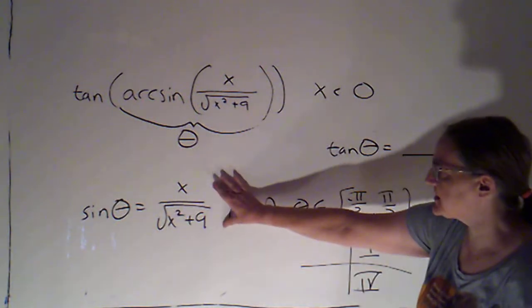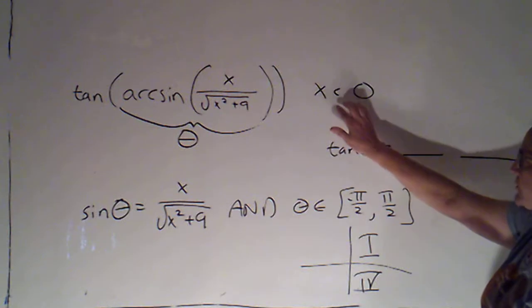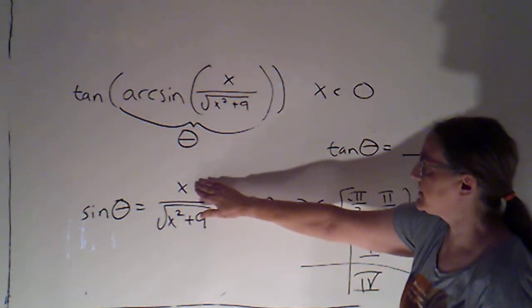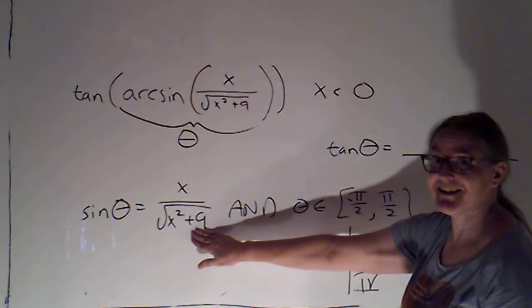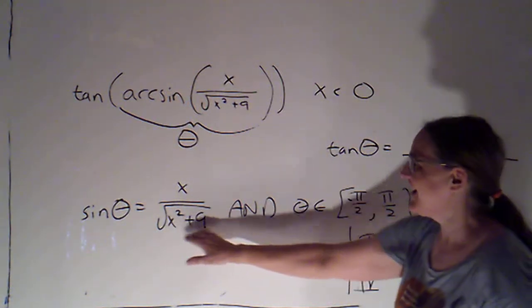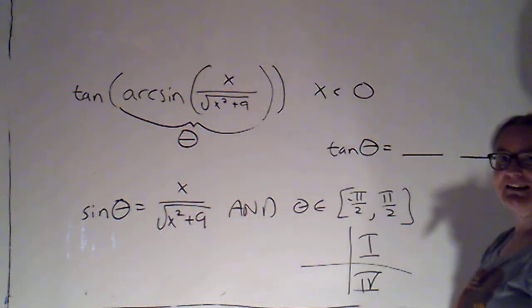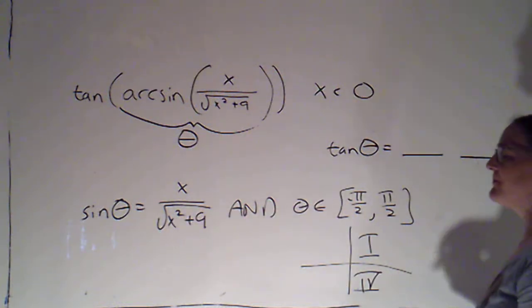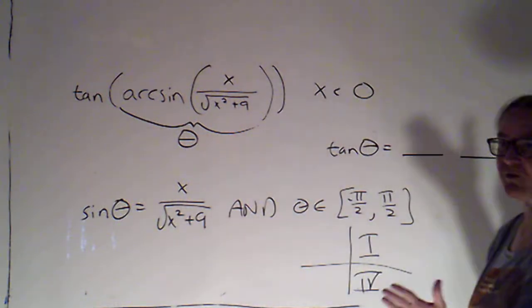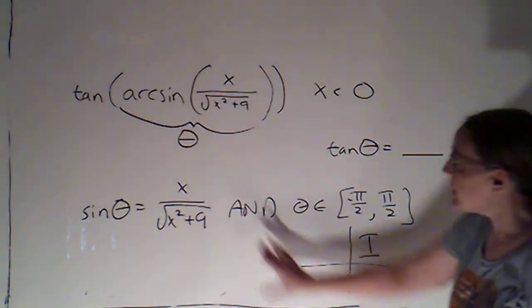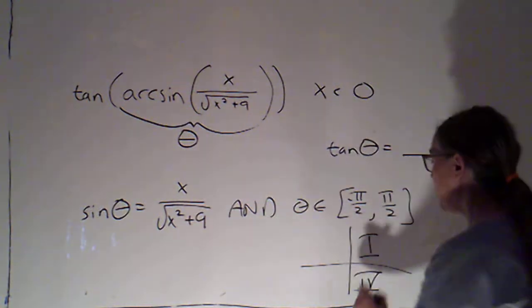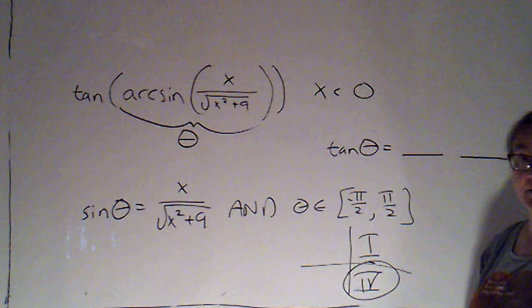So is this a positive or a negative number? Well, we're told that x is negative. Okay. So if x is negative, the top is negative, but the bottom is going to be positive because it's a square root, and the principal square root of anything is either 0 or positive, and it can't possibly be 0 because what's under the radical is 9 or more. Okay. So this fraction is a negative over a positive. It's negative. We're in quadrant 4.